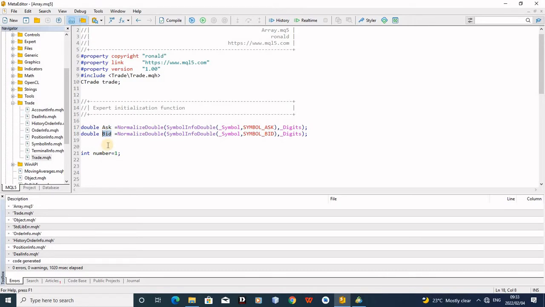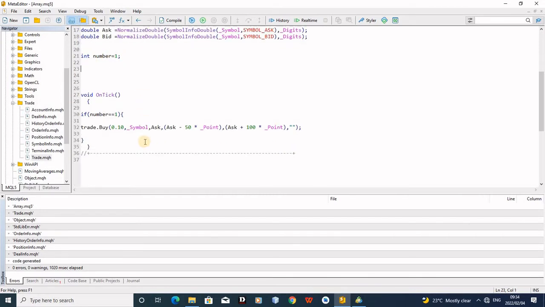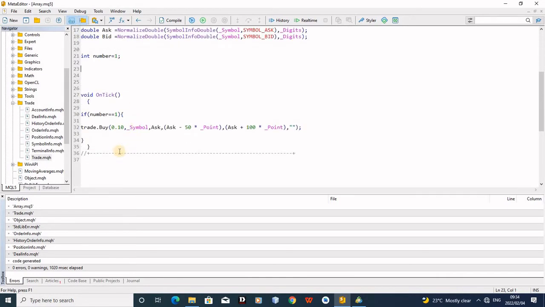So we need these two things when we want to open the trade, and the reason is this function will ask us to put these things in the method. I have placed my variable here, which is 1. The reason I've put number equals 1 is because I want to use this to open the trade. Now what you need to do here is simple, exactly the code.